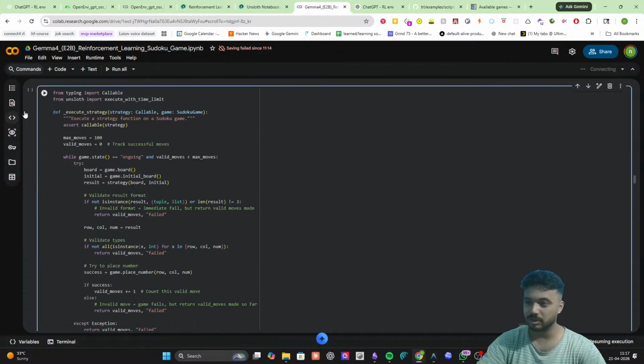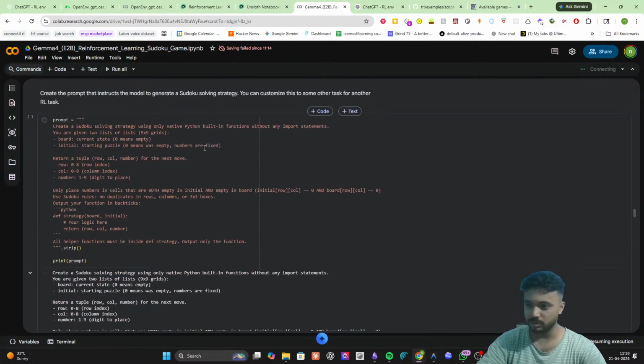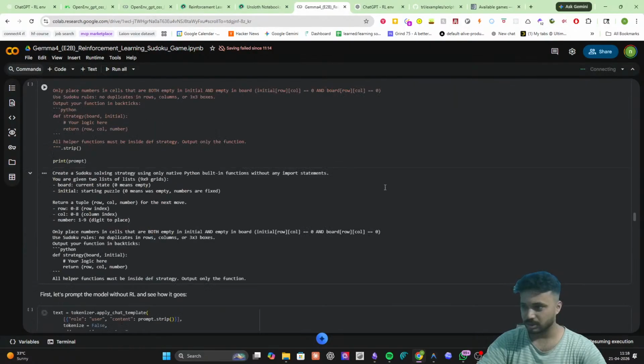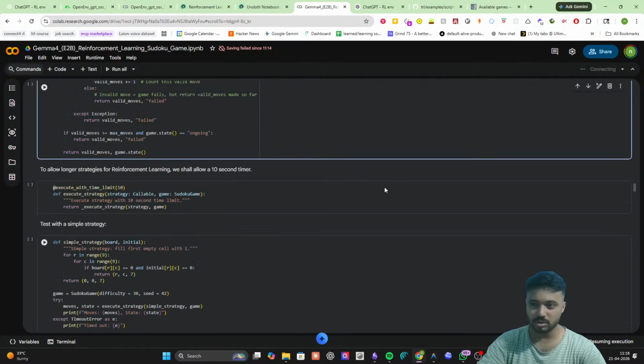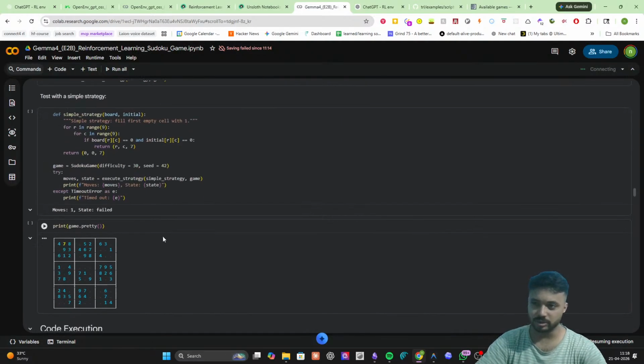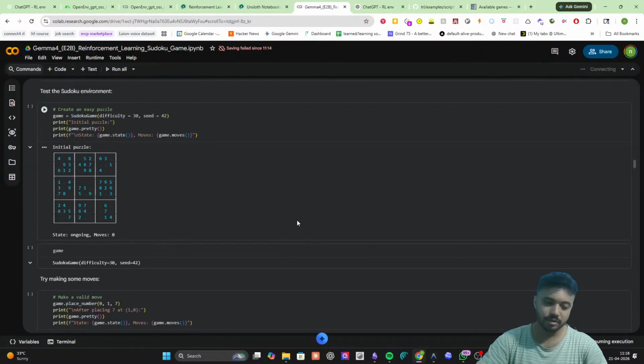We'll try to do it. If it doesn't work, we'll move. But if it works, we'll just move it to Modal because then we will not have a runtime disconnect issue. And I don't want it also because it takes a huge amount of time to download the model, and I've not right now set up a drive where it can save the model and use it from there.